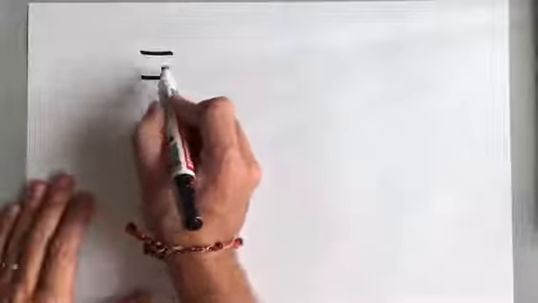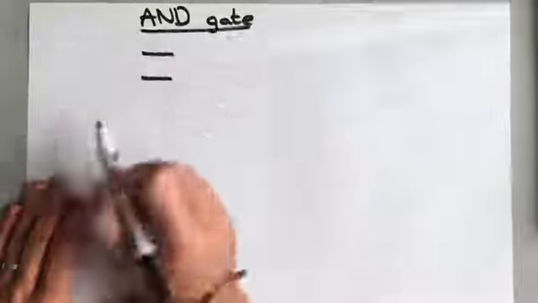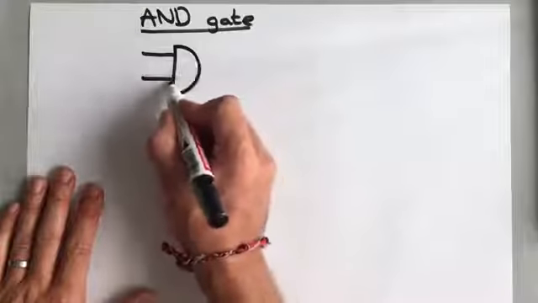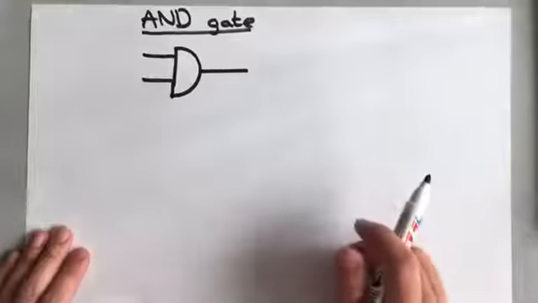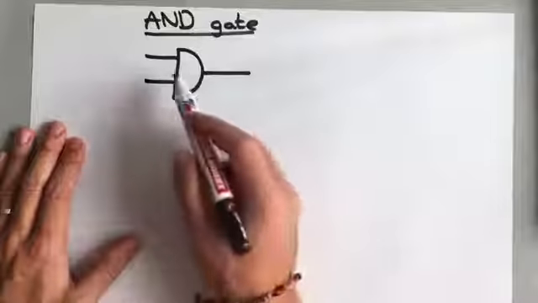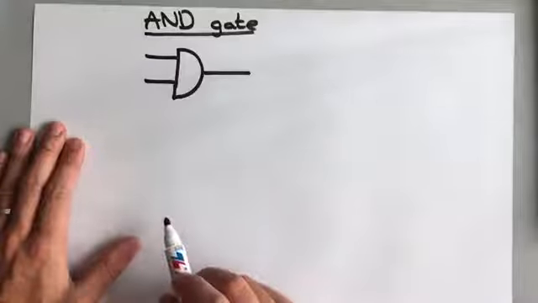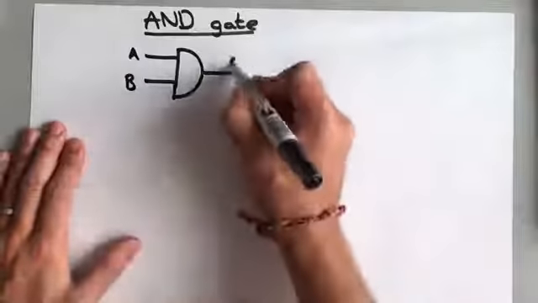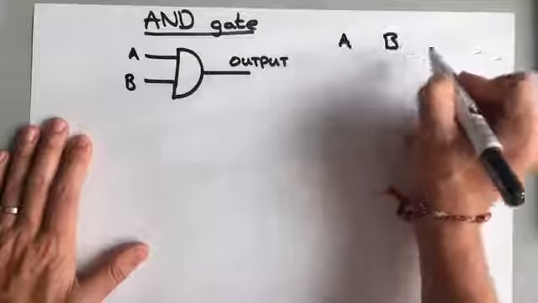So the next gate we're going to look at is an AND gate. Now two inputs for an AND gate looks like a big letter D, like that. Two inputs give one output, and as you can probably guess from the name, the AND gate looks at both of these inputs and says, well, if this one and this one are 1, then this one will also be 1. So if we have A and B, the truth table, if we have the output there, will look something like this.